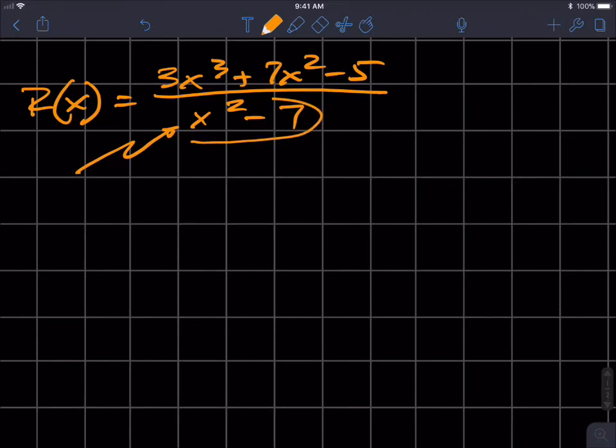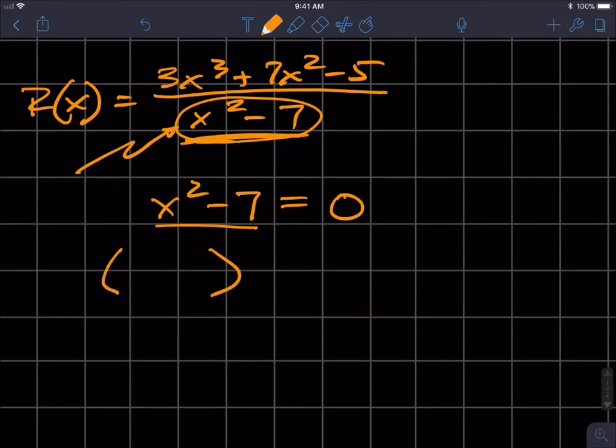If you want to know when this denominator goes to zero, you're basically asking, when does this equal zero? Well, can't you figure this out by creating a relationship: when does x² - 7 equal zero? Or you could also say it this way: for what x values will this thing equal zero? And if I set up an equation, I can do that.